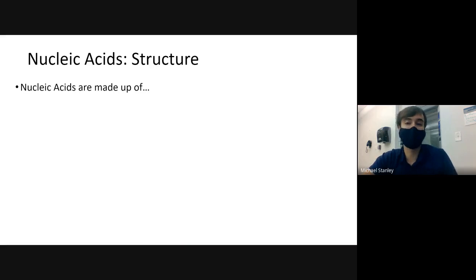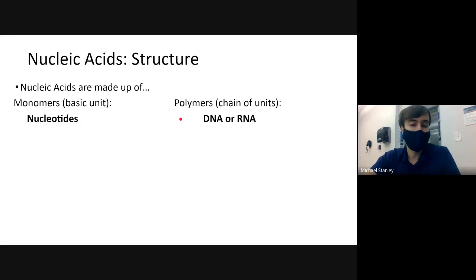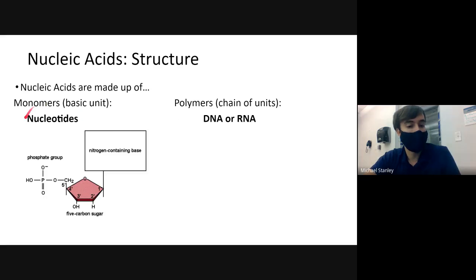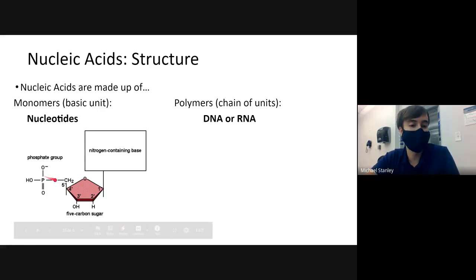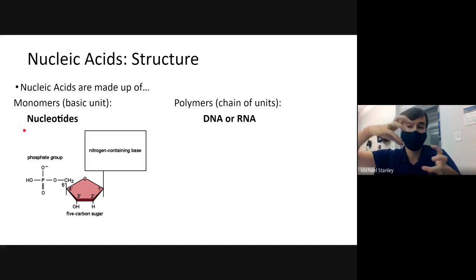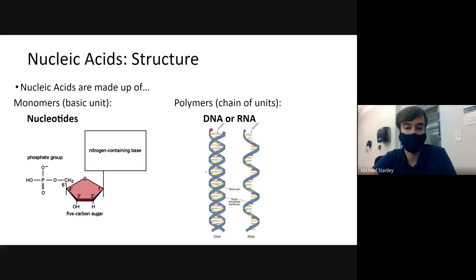So nucleic acids are not just two big long strings with all these little pieces in between, and that's it. They're actually made up of shorter pieces called nucleotides. We'll talk about these nucleotides more in a second. But basically, when you put thousands and thousands of these nucleotides together into a big long chain, you end up with your nucleic acids.